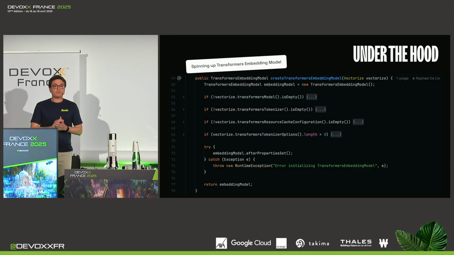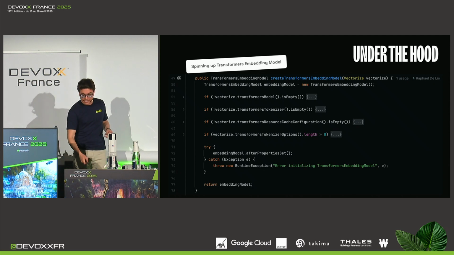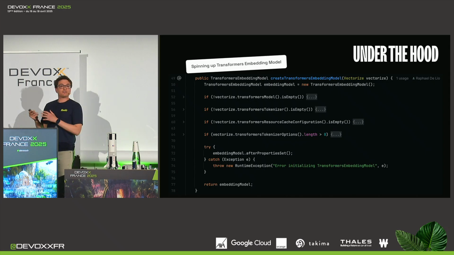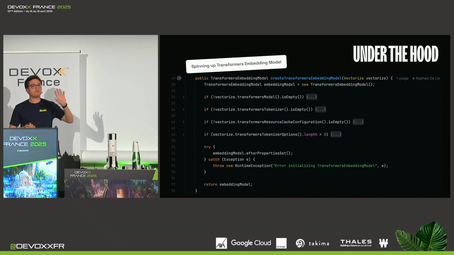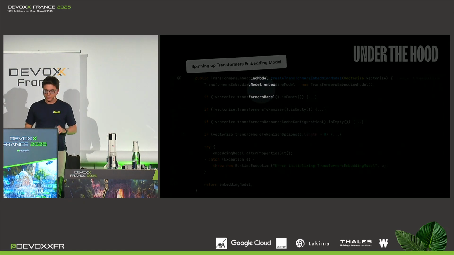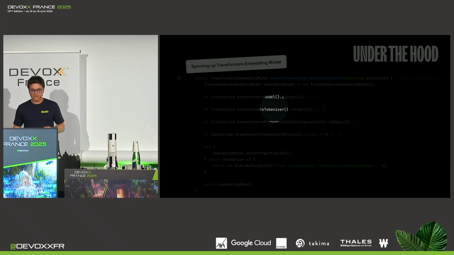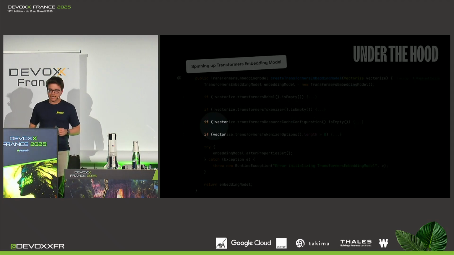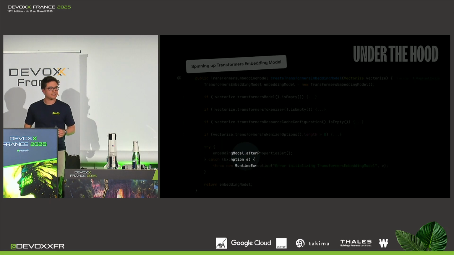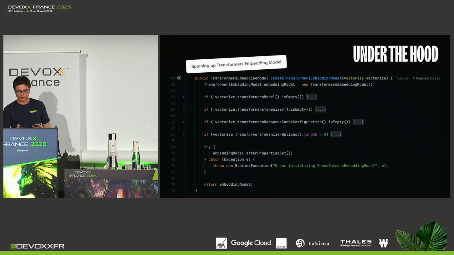Finally, under the hood, what Redis on Spring is doing is basically using Spring AI to instantiate the embedding models for you. So you don't have to worry about that. That's all abstracted for you. All you have to do is use the annotation. Super easy, all right? So you can see here that we're using the transformers embedding model, for example, to initialize the transformers embedding model provided by Redis on Spring, based on the properties that we set on our vectorized annotation. And finally, we return that, and it is going to be used by Redis on Spring. I'm just showing you what happens under the hood. You don't have to worry about that, right?